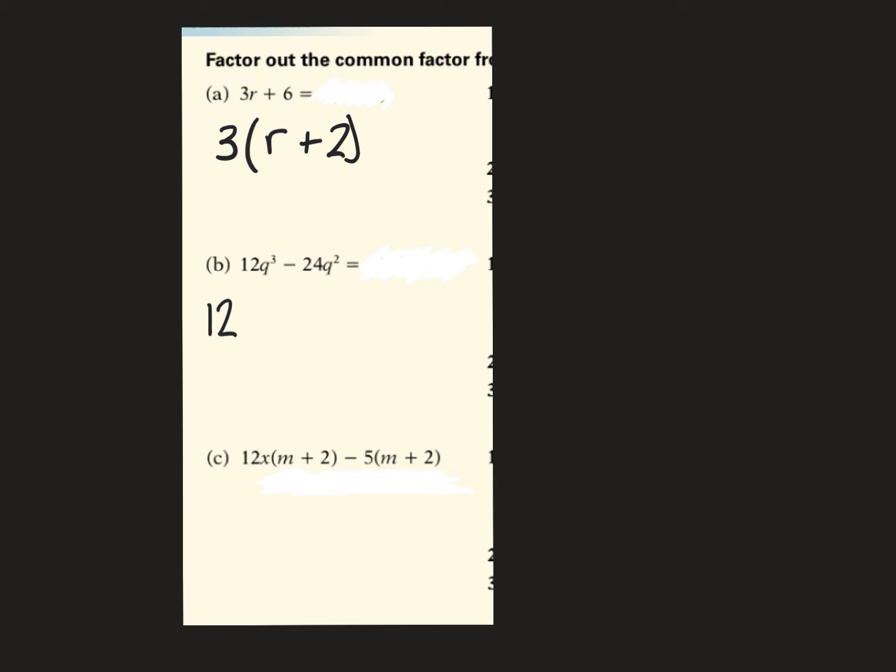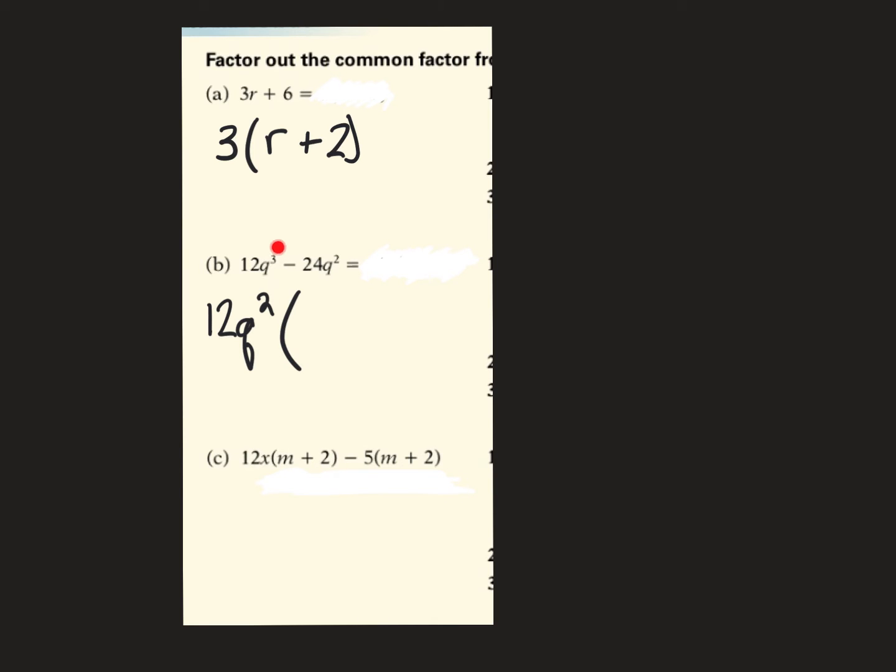Now, we have variables with both of these, right? We have a q to the third power and a q to the second. So we have 3 here, but only 2 here. But that means we can take away at least 2, right, from each of these. So basically, you're going to look and just pick the smallest exponent. So q squared is also going to go on our outside. All right, and then that's it. We've tackled the coefficients and all of the variables we have. So we put our parentheses.